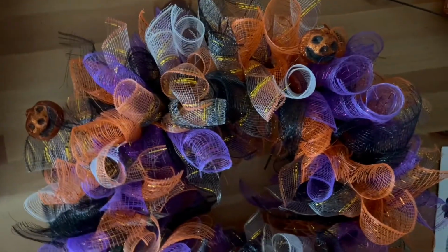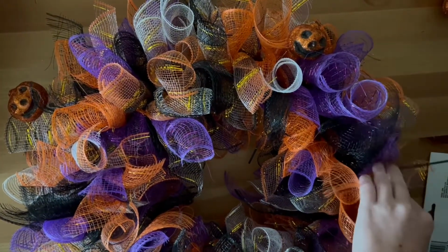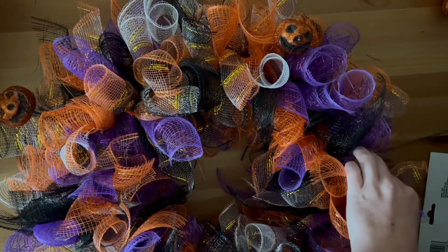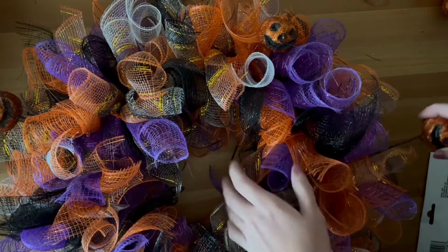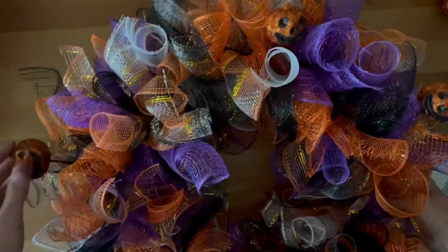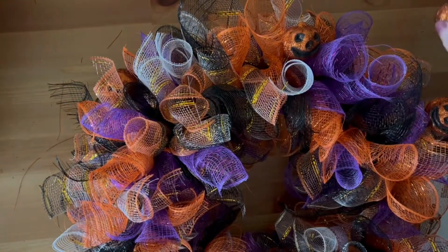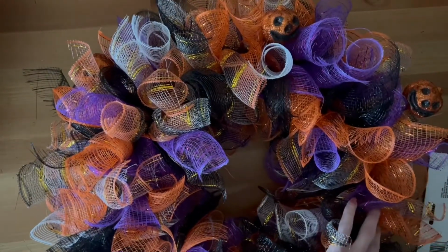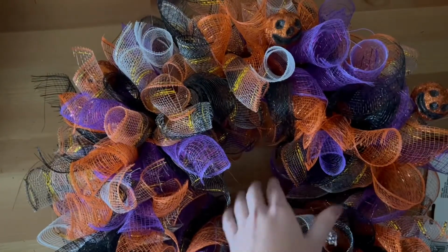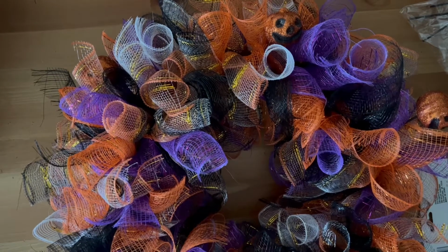My kids absolutely love this, and it was such a joy to make because I usually work in dim, muted colors, and to work on something like this was a really great change of pace. And I just stick these picks around the wreath, and I try to keep it somewhat equal, but again, I'm not super fussy about it because there's so much to look at when you look at this wreath. No one's really going to care if they're all symmetrically even apart from each other. Give yourself a break. It's just a wreath, and it's your handmade wreath. The picks will be perfect wherever you place them.